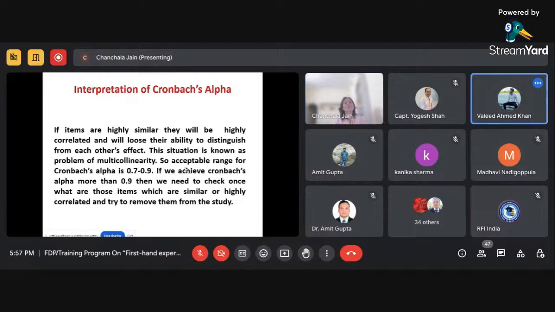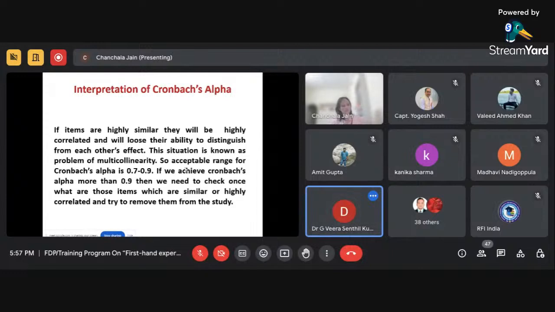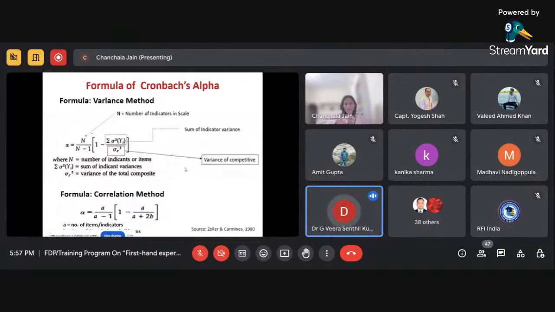Okay, ma'am. Ma'am, actually we are estimating the similarity using the correlation coefficient also, ma'am. Hmm. But what is the difference between using the correlation coefficient and this alpha factor? Is it one and the same, or are both different? So obviously there is a similarity, but both are not exactly the same. If both were exactly the same, then rather than calculating Cronbach's alpha, we could calculate the correlation, right?